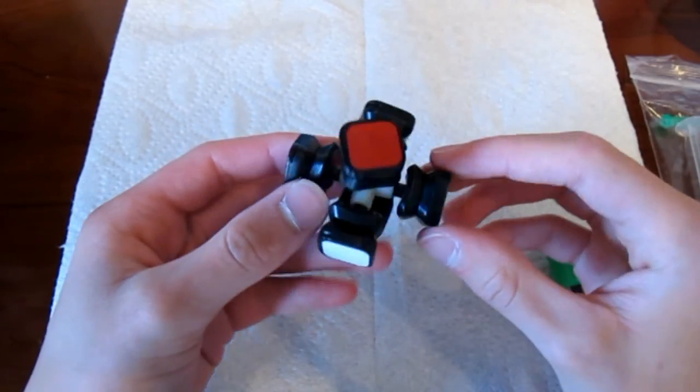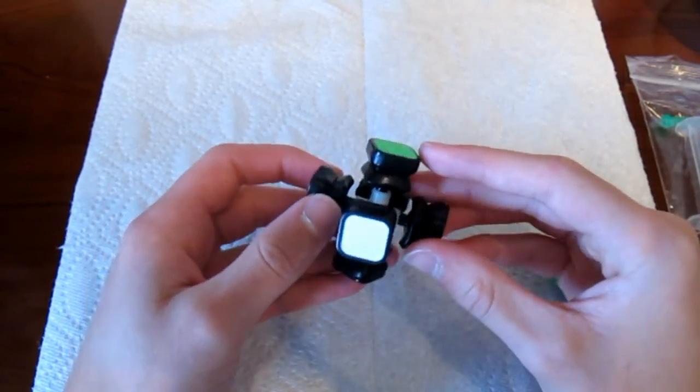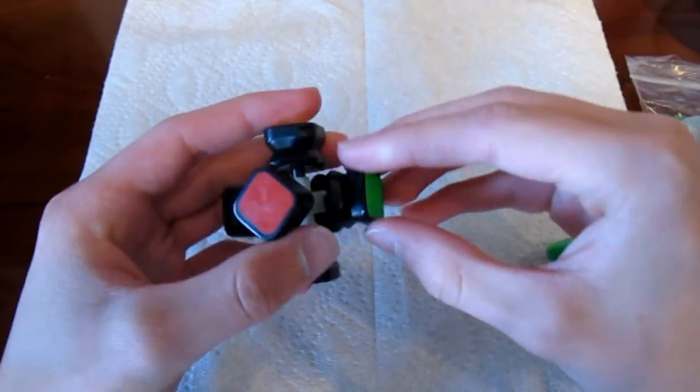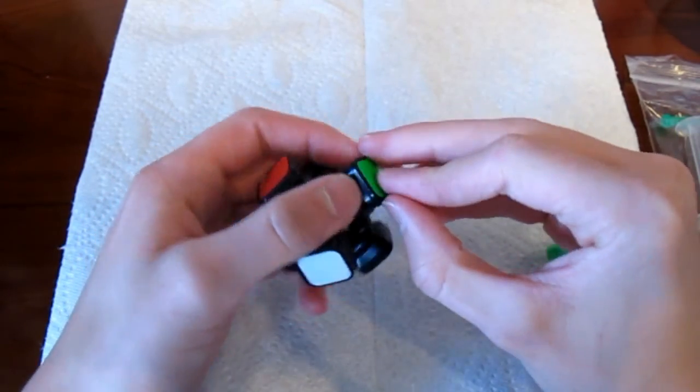Alright guys, next step we're going to do is take apart the puzzle and lube the core. And that gets rid of the spring noise. I don't know if you can hear that. Hold up to the microphone. I don't know if you could hear that. It's pretty quiet on this one. It wasn't that bad. But if you do have spring noise, this should get rid of it.